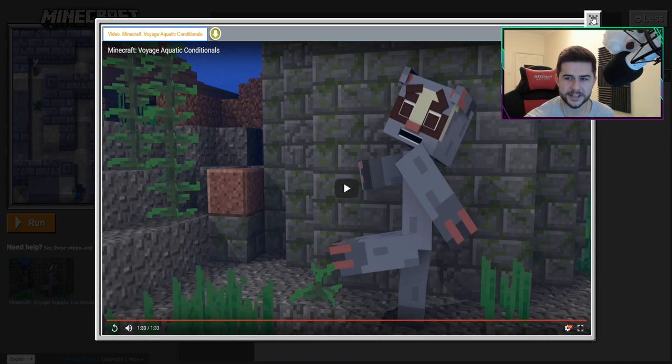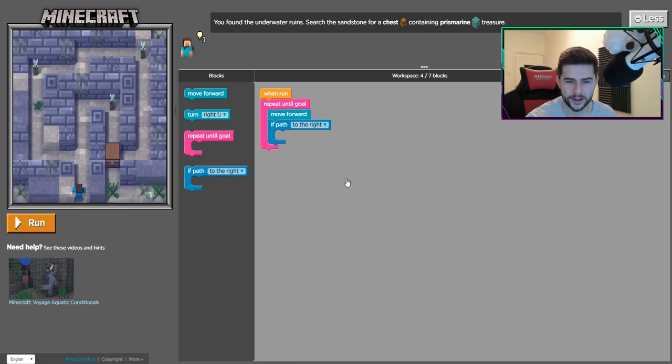Okay, that was quite interesting. I like this one quite a lot. So, just to explain to you guys, the if path to the right means that if Steve has options to go to the right, he will go to the right. If he does not have options to go to the right, he will not go to the right. So we need to do, if you found the underwater ruins, search the sandstone for a chest containing prismarine.